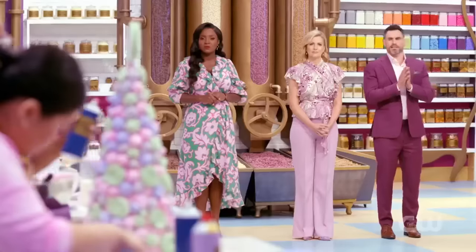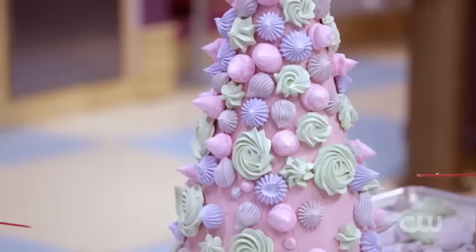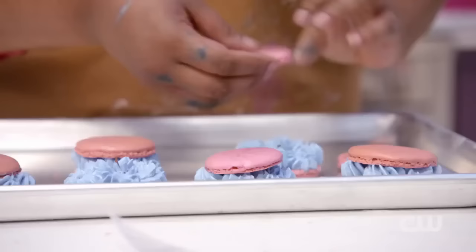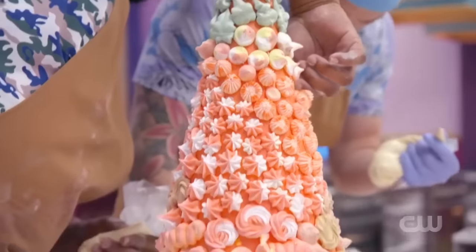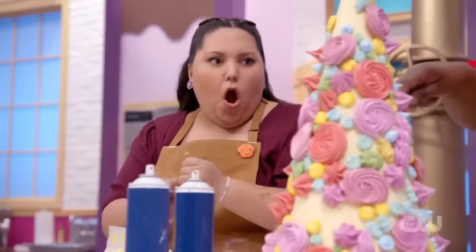Bakers, 15 minutes left on the clock. All right, y'all, keep going. Keep on hustling. At this point, I'm sticking them anywhere. Oh, Kristen, they look so good. It's getting there. You got this. Come on, bakers. Oh, my freaking gosh.